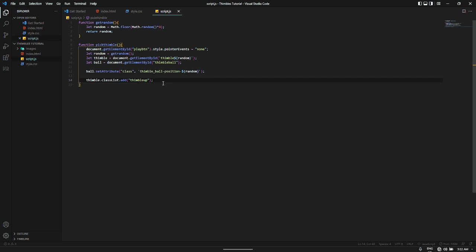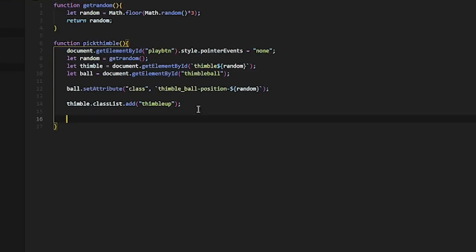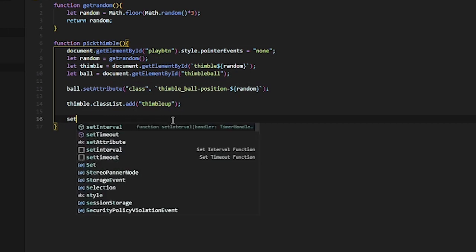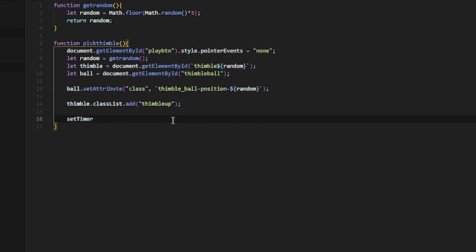I hope you understand, but I believe you will get the understanding after we are done with this project. So if we want to bring it down, we just have to remove the class thimble up and it will come down. So let's set timeout.